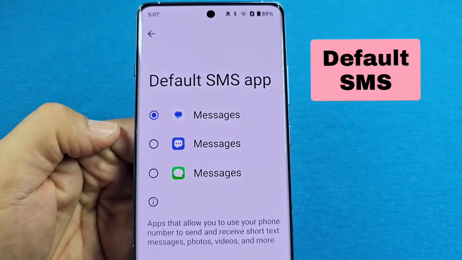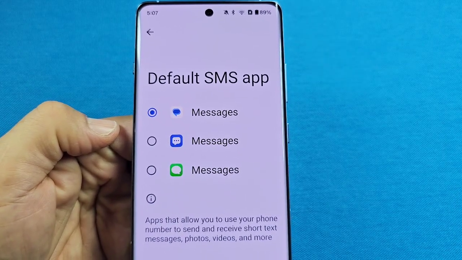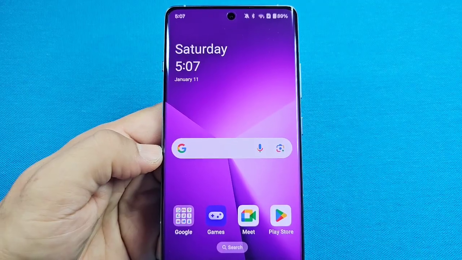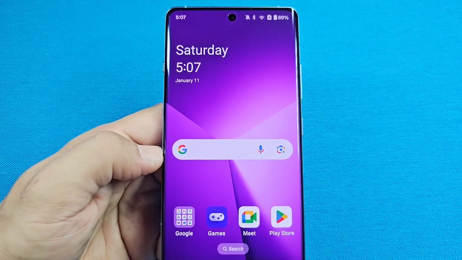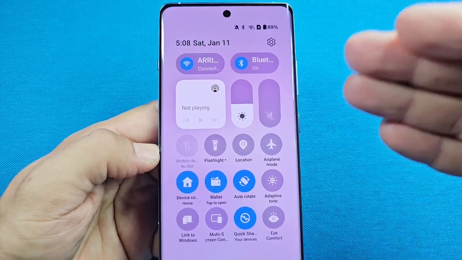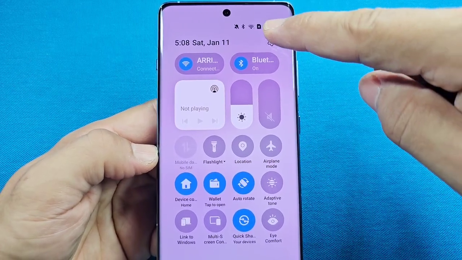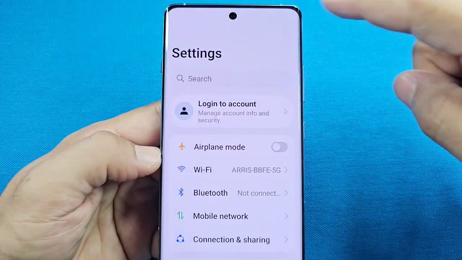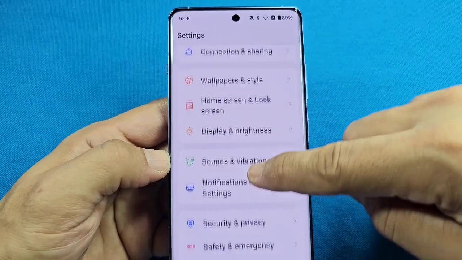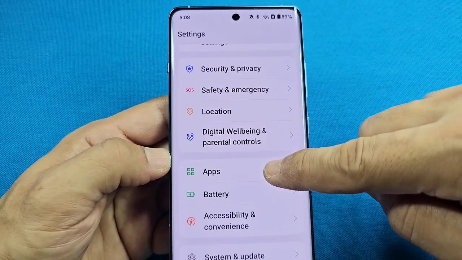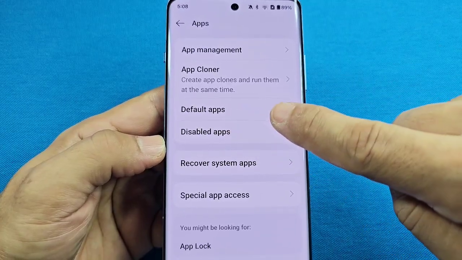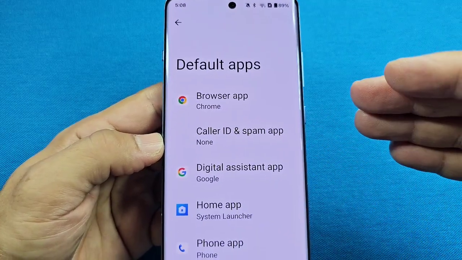Here's how you can change your default SMS app on your OnePlus phone with Android 15. Whether you have another messaging app you want to use or an app you just installed from the Play Store and you want to change it to your default SMS messaging app, use the quick access and go into the settings toggle right here. As you tap on it one time, you'll be taken to this screen. Then, as you're here, go down until you see the part that says apps. As you tap on it one time, you'll be taken here and you'll see default apps. When you go here, you'll be taken to this screen.